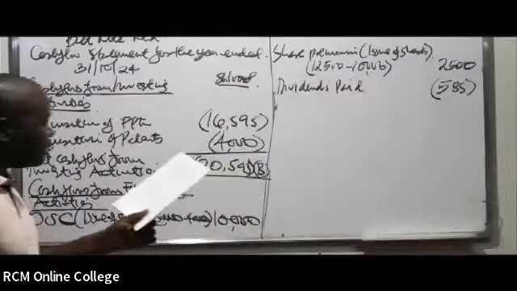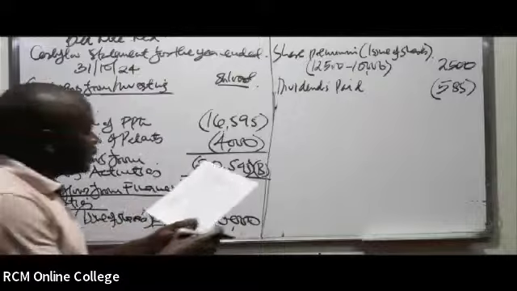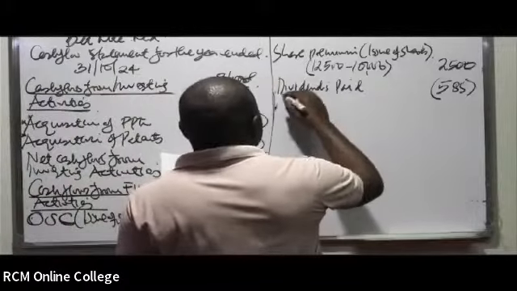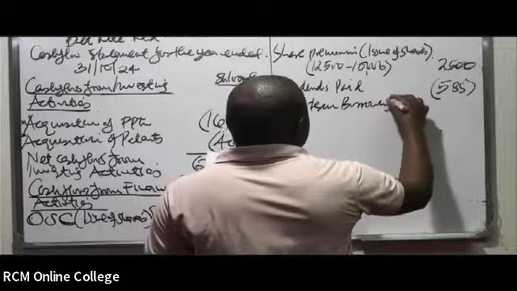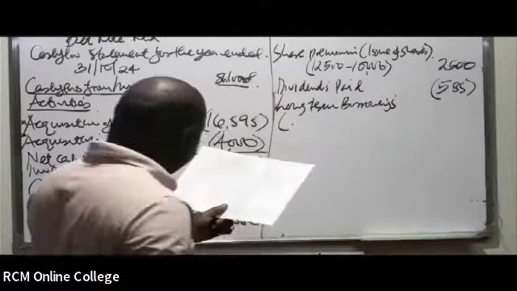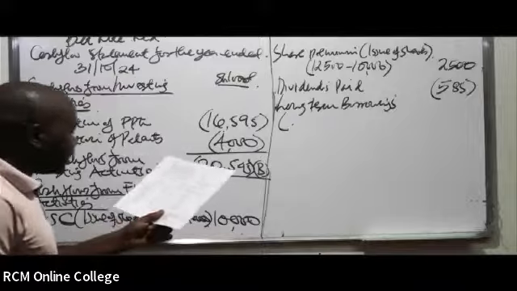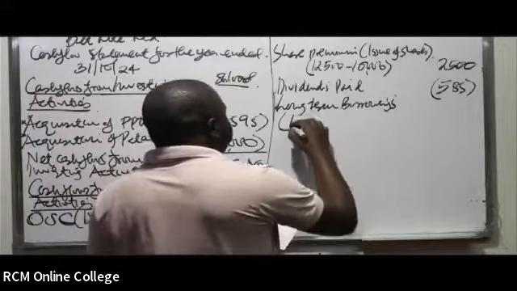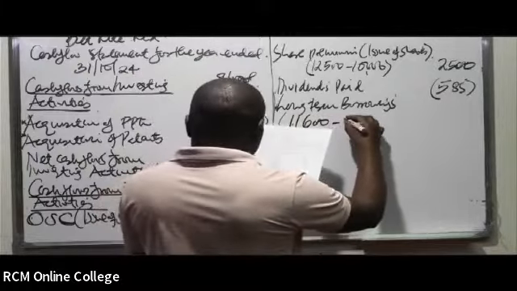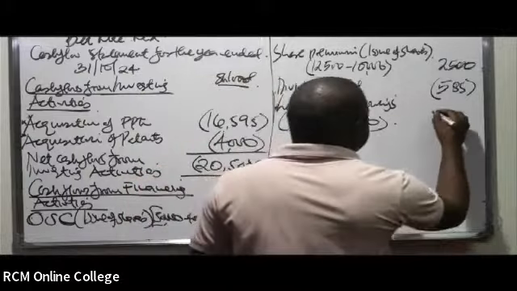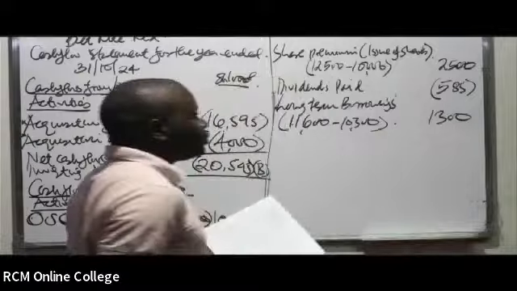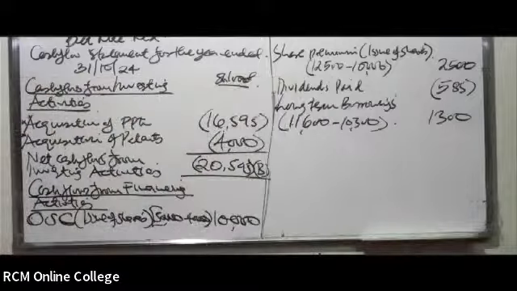Then the other financing activities, you can get them under the non-current liabilities. Under the non-current liabilities, you have long-term borrowings. For long-term borrowings, they opened with 10,300, but they are closing with 11,600. So they must have borrowed. 11,600 minus 10,300. This basically is still financing the business, and therefore this comes to 1,300. This money came in, so that's when you end up having to add 1,300 like that.